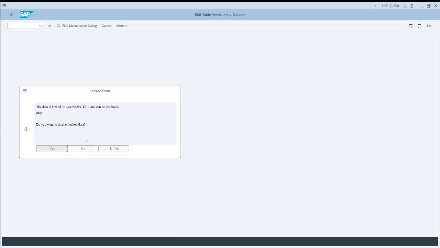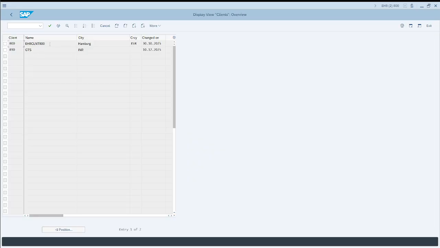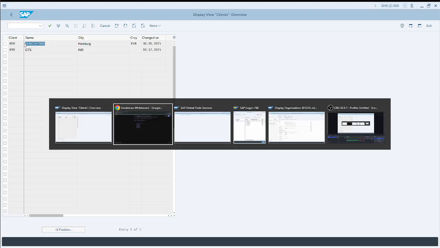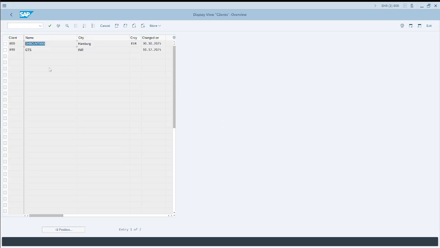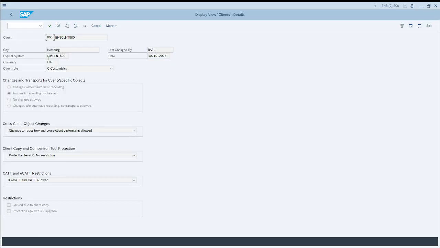Okay, now let me go. No problem, display. Okay, now if you see, this is the number which they would have defined in this screen, defined logical system, but I'm not able to see that. Now if I go into display, see, this is the number you have defined. Now you are giving other roles. What is the currency it should take, what is the logical system it should pick, what is the client role it must pick. Either it is a customizing system, that means development system, training system or education system, or a test system, which is going to be the quality system, or it is going to be a production system. So you will be defining accordingly.